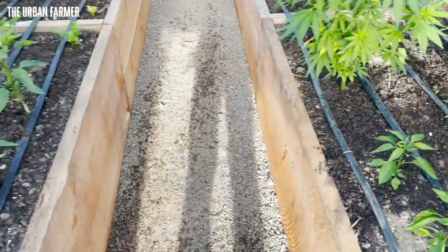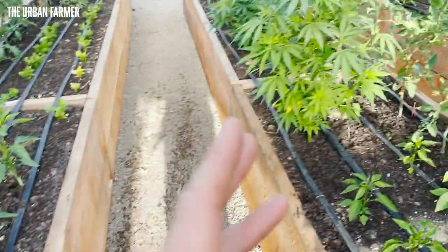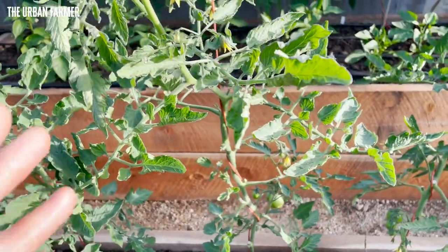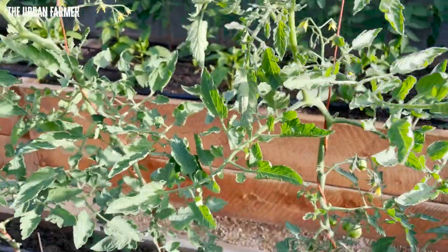Now in this greenhouse, the only problematic things that I have for aphids are these peppers. They don't get in the cannabis. They don't typically get in tomatoes, but I have seen them in tomatoes before, but they don't seem to be interested in the tomatoes right now.